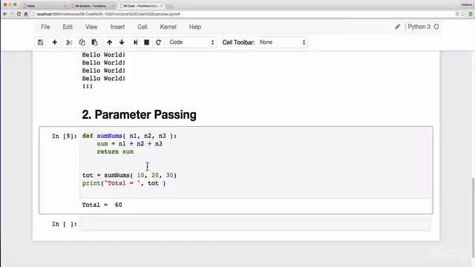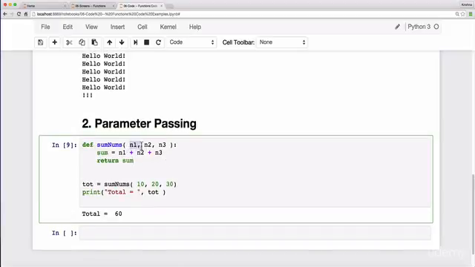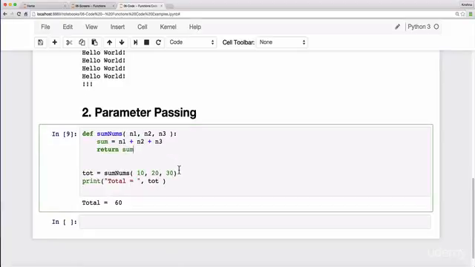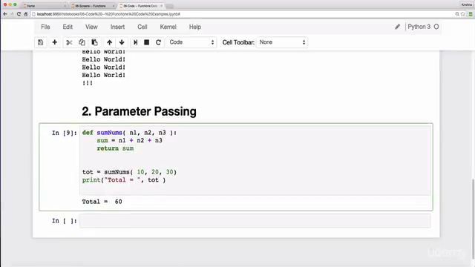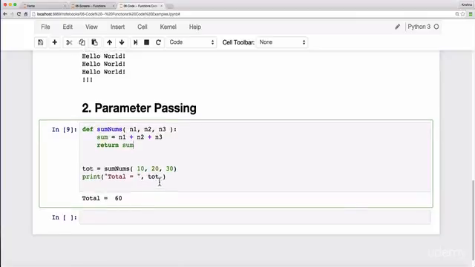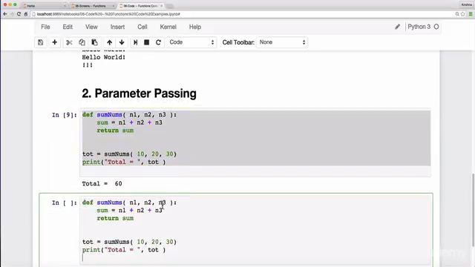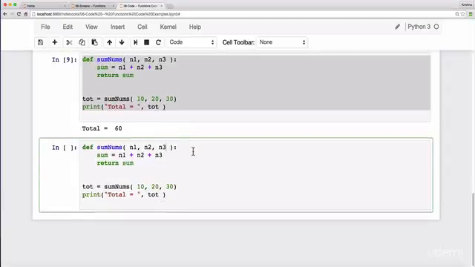When you write a function like this, these are called positional parameters. I mean, we are specifying the parameters by position. That's why these are called positional parameters. And also we can specify some default values if you want. Let us copy this one. We can specify some default values. Suppose n3 is not given. Here in this function, you have to always give three parameters. When you are executing, you must provide three parameters.